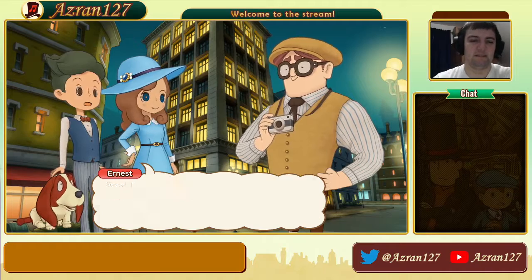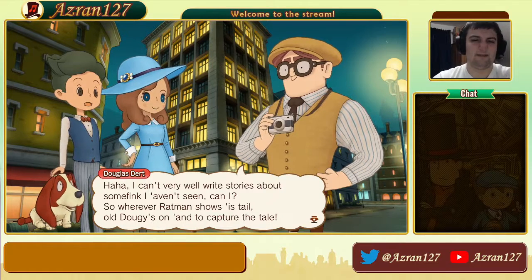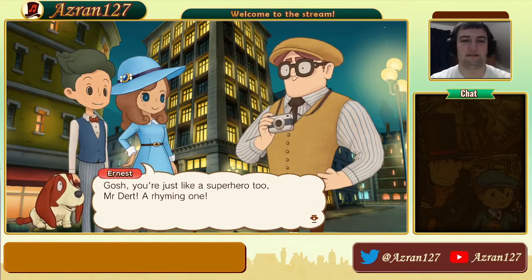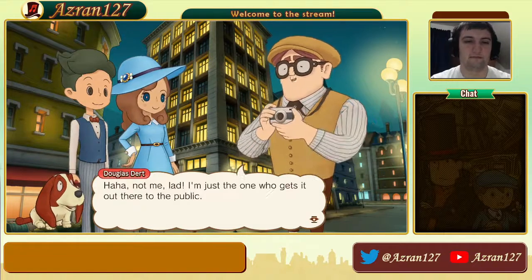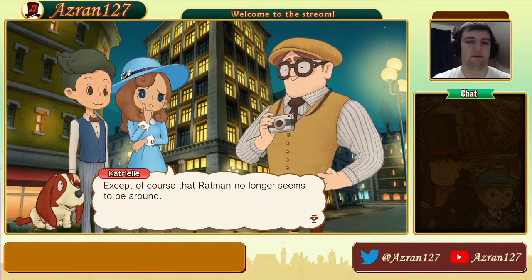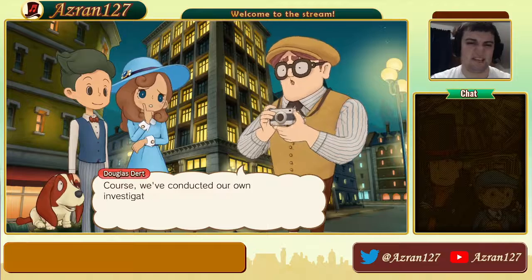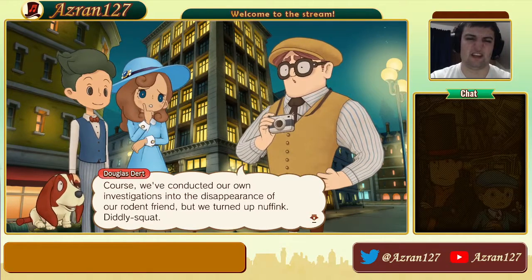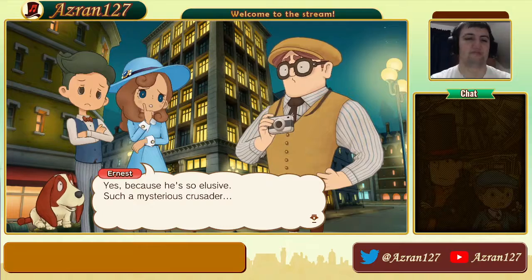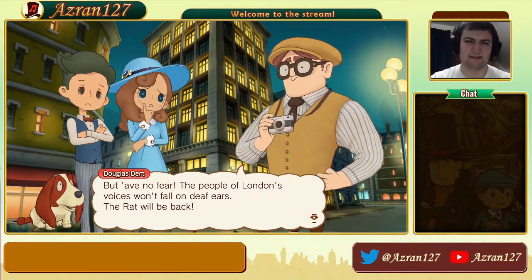Well, dozens of times, that's simply spiffing. I can't very well write stories about something I haven't seen, can I? So, wherever Ratman shows his tail, a ducky's on to capture the tail. Oh, sure, so just like a superhero too, Mr. Dirt. A rhyming one. Not me, lad. I'm just the one who gets it out there to the public. Except, of course, that Ratman no longer seems to be around. Except that indeed, Miss. London without rats just ain't London. Plus, we're conducting our own investigations into the disappearance of our rodent friend. But we turned up nothing. Diddly squat. Yes, because he's so elusive, such a mysterious crusader. But have no fear. The people in London's voices won't fall on deaf ears. The rat will be back.